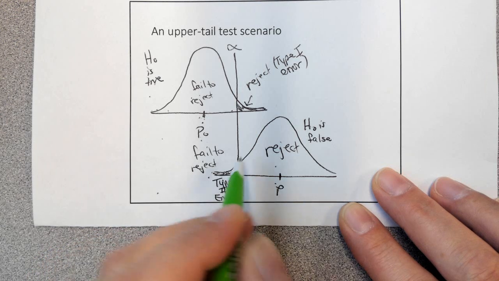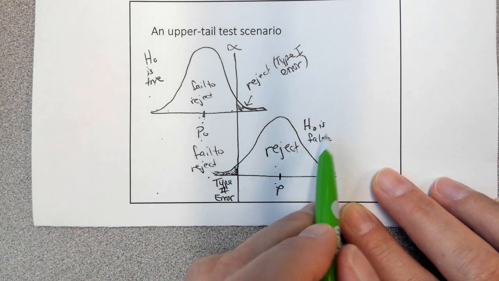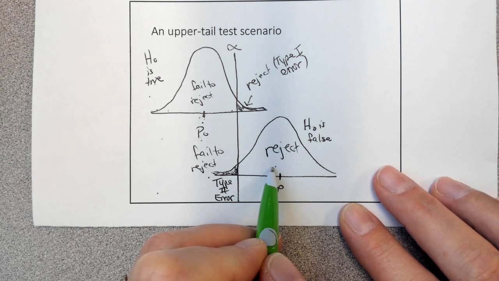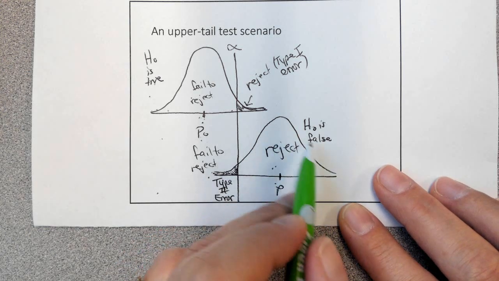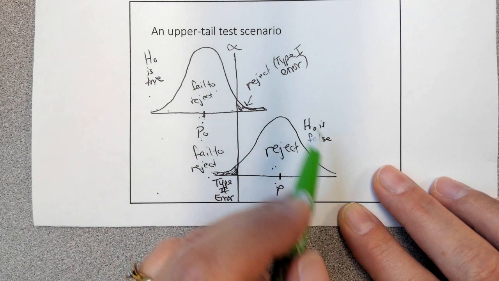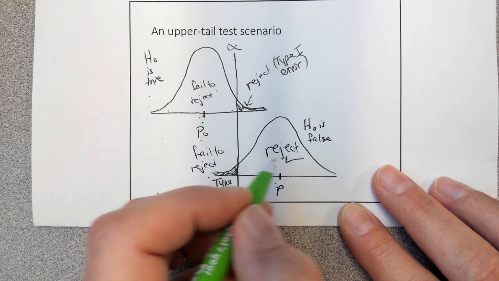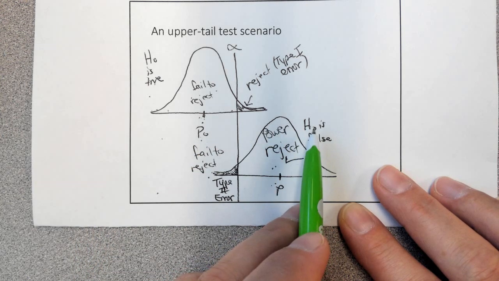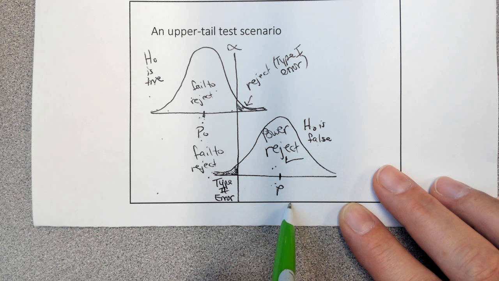But if I get a sample to the right, if it's really 60%, and my sample p hat was 62%, and I rejected the null because I thought this was the truth, it means I actually made a correct decision. So this was good. This is where your power lies. This is when the null is wrong and you figure out that it is. You catch it. You find the truth.